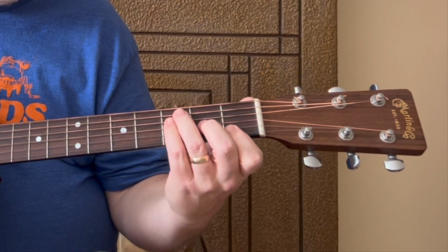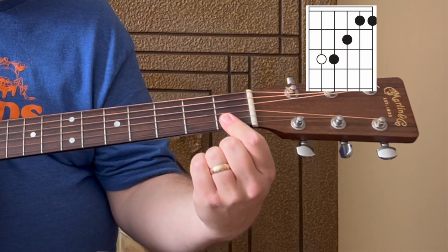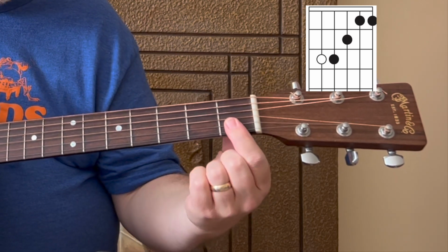So really good first option, or beginner option there, using that high E and low E string. The other thing you can do is you can go ahead and fret this 1st string on the 1st fret by barring strings 1 and 2.